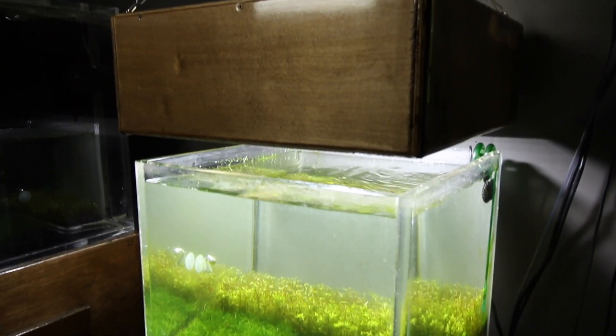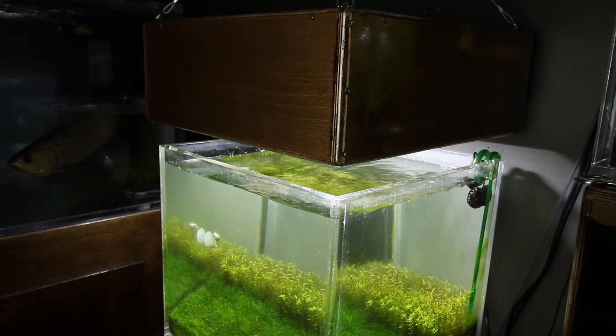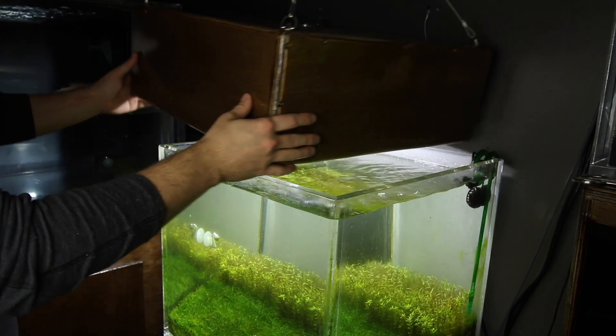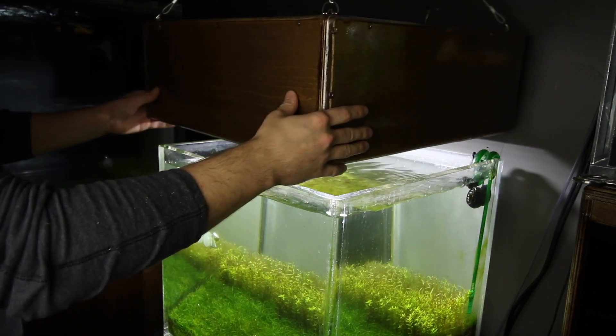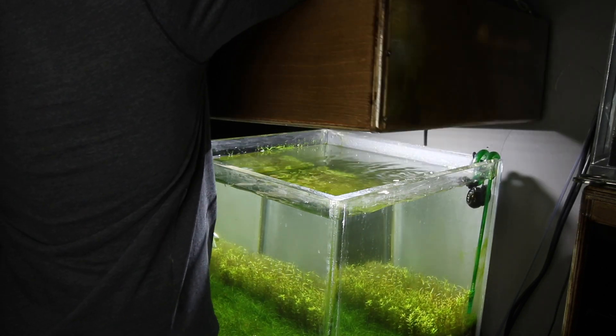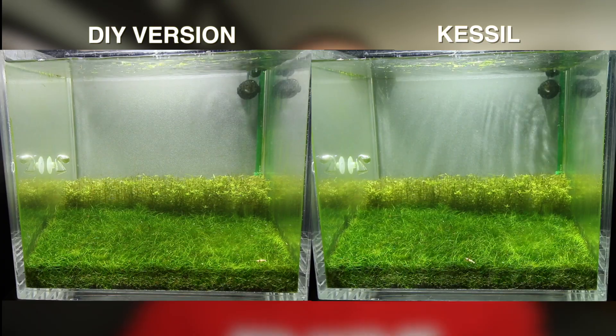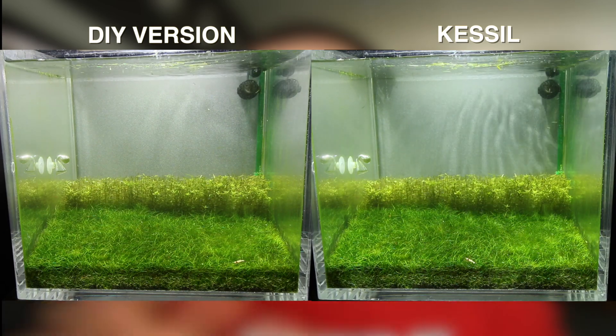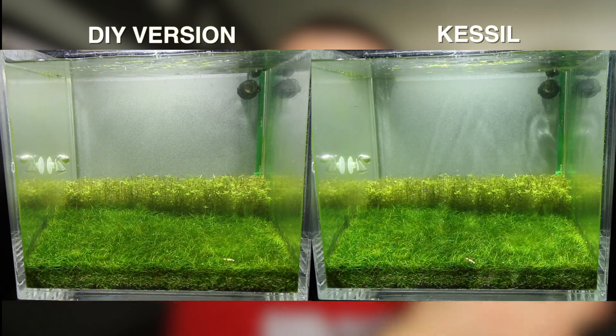Before I built this and suspended it, I just took the LED light out and clipped it onto the gooseneck of the Kessel light, so I was able to test it and take it off easily. With the light suspended though, it now makes it more difficult to get in and out of your aquarium — or so it might look. I can easily take this off or just push it out of the way. Just a temporary solution to get it done. I'm getting amazing results with my nano aquarium, and you'll see all of this progression in the weeks to come.